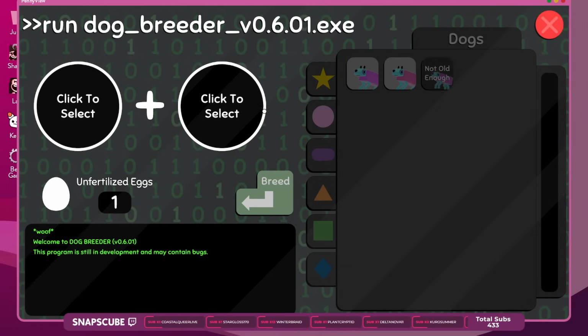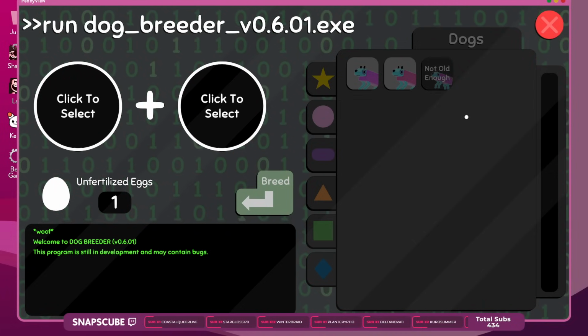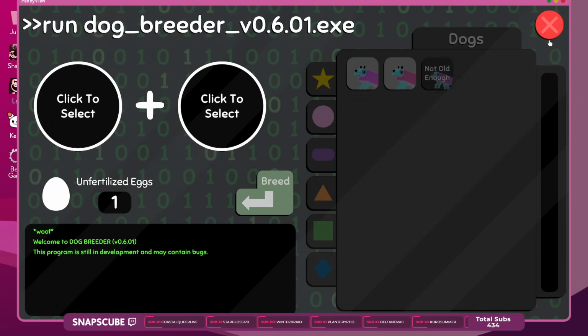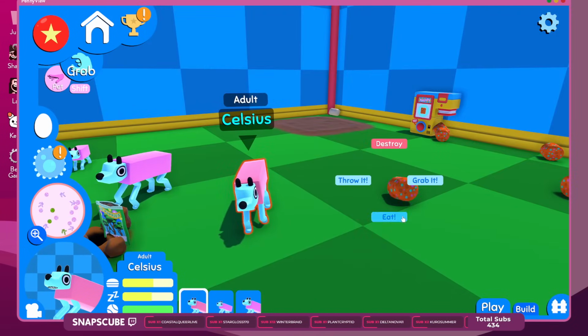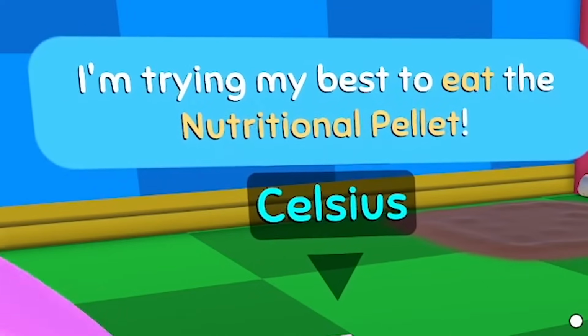Well, I don't want to try it out right now. I feel like my dogs aren't interesting enough. I'm not talking about you, Randy. Not talking about you, Randy. You're fine. Hey, Celsius, eat this. I'm trying my best to eat the nutritional pellet.